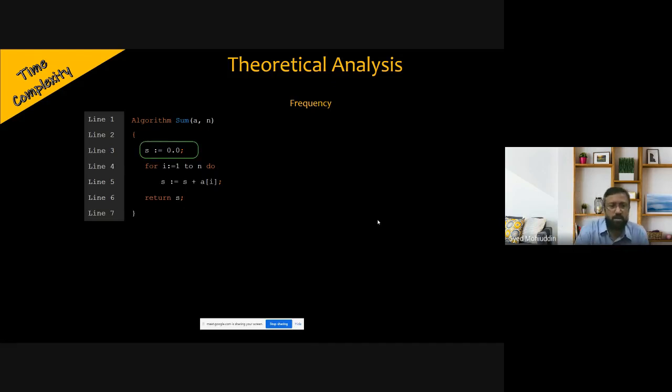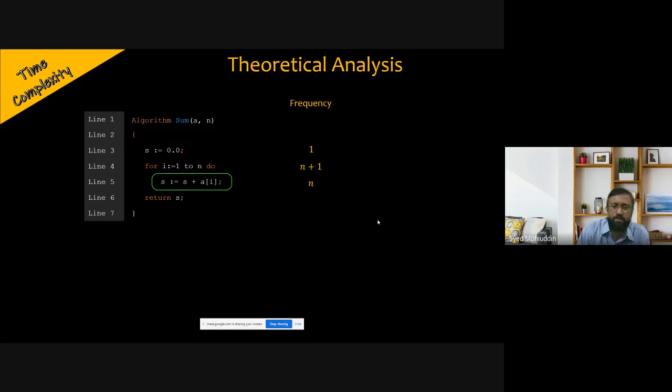So the statement on line 3 is going to execute once, so it takes 1 unit of time. This for loop, I from 1 to n, executes for n plus 1 times. In the same way as we saw for the while loop, it will execute for n plus 1 times. Then the statement within the loop is going to execute n times, because the for loop itself is executing n plus 1 times.